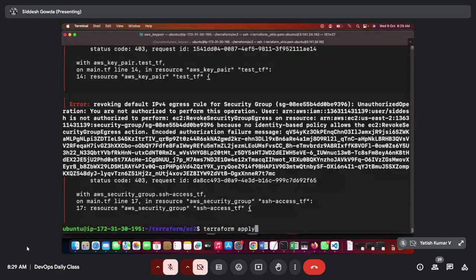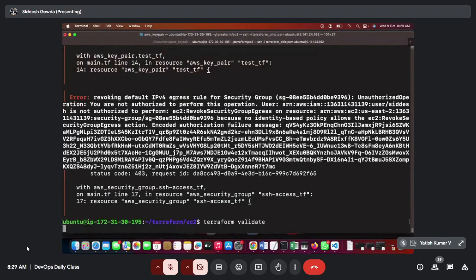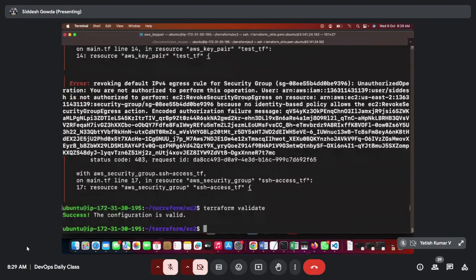Validate will just check the syntax, whether the syntax is proper or not. Now you can see, Terraform validate, what will this do? The configuration is valid now, but I am getting an error, right? What I said yesterday, these are the three or four major commands we use day to day.